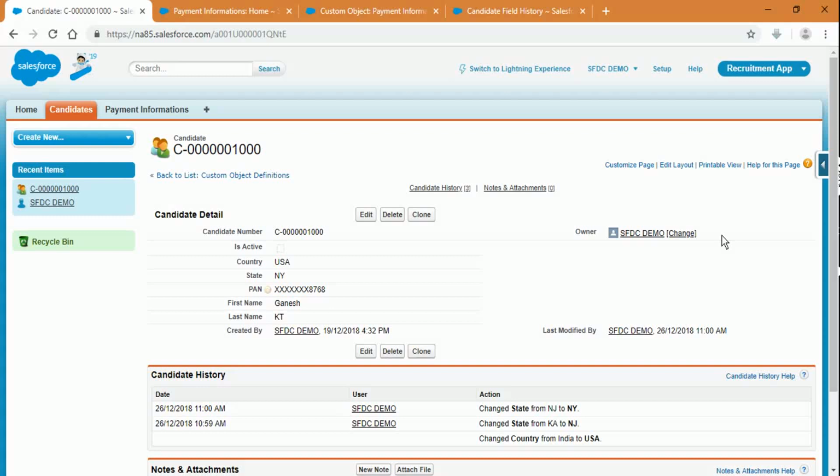There is a custom object I created, and in the same way we have some standard objects, correct? If I want to give a connection between a standard object and a custom object, I can do that with the help of a master detail relationship or with different relationships. That we'll see.